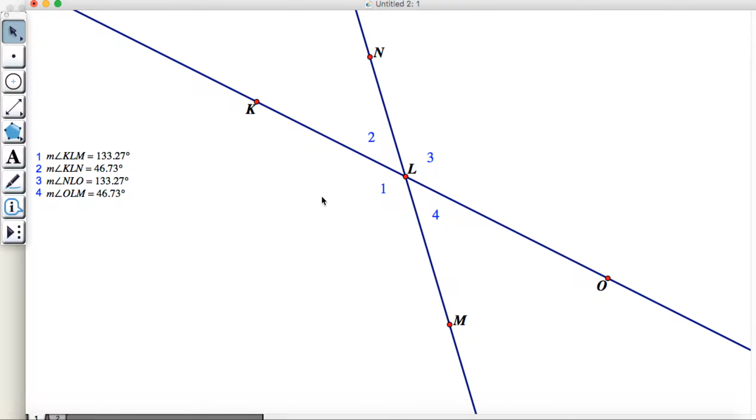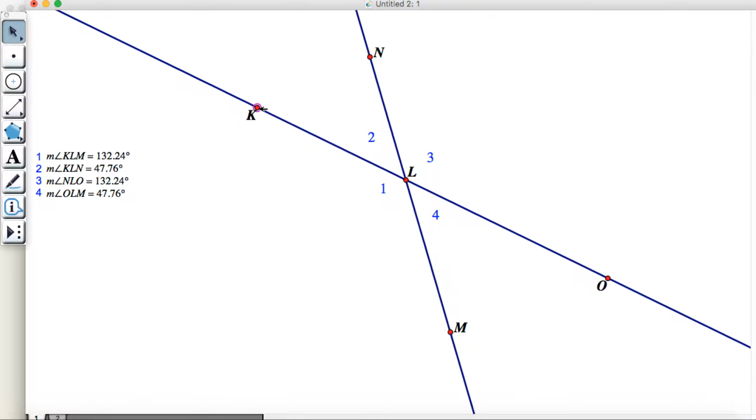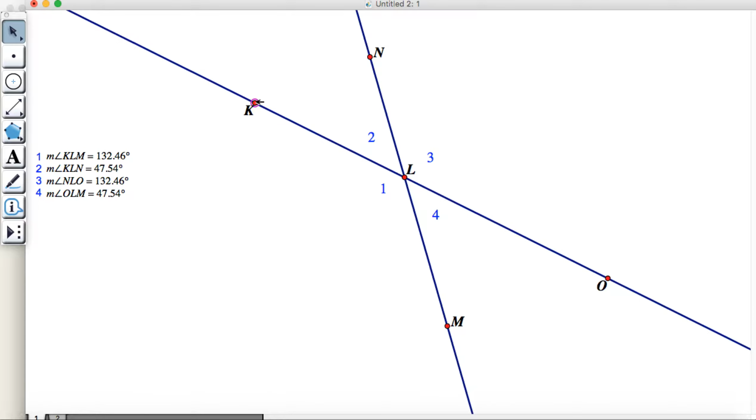Hi guys. So when I originally started to think about this, I didn't really know how I was going to interpret different stuff or what to show. But then I actually started playing with different stuff in Geometry Sketchpad. And I was thinking about some different things that I thought were pretty cool about angles.